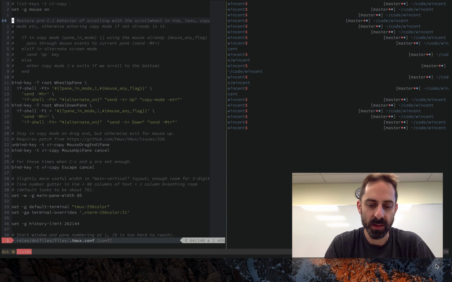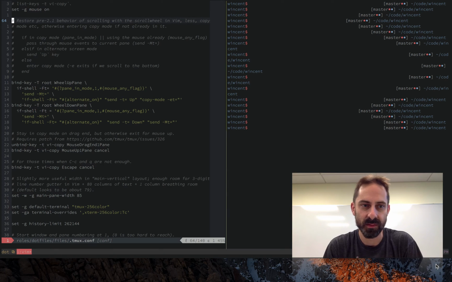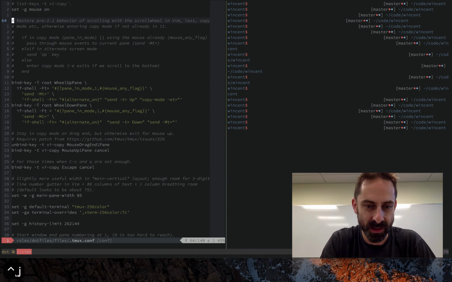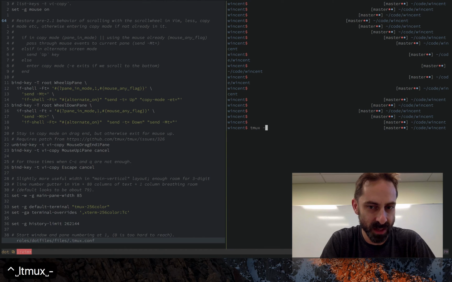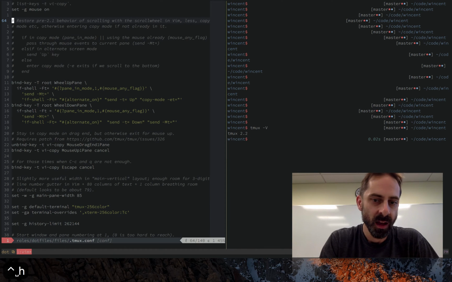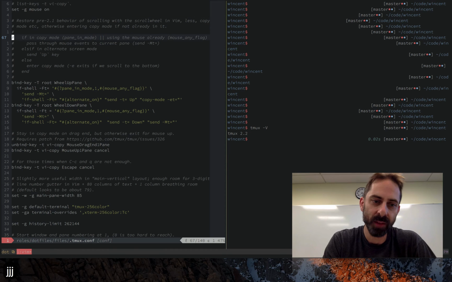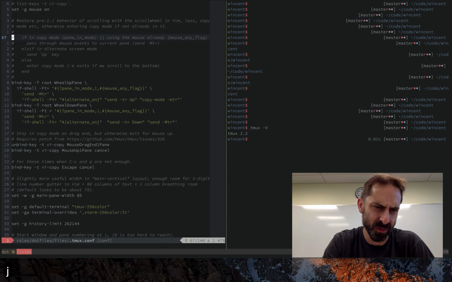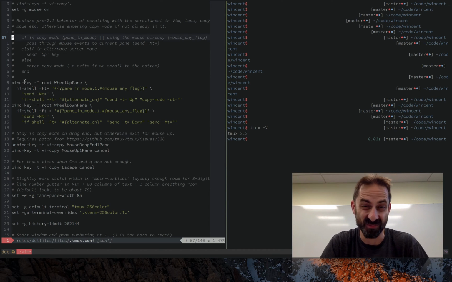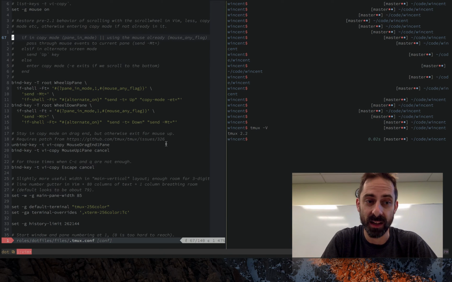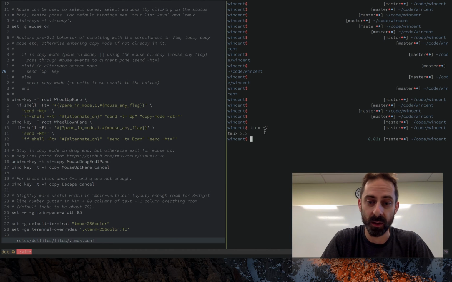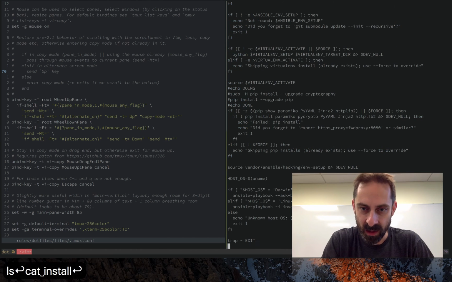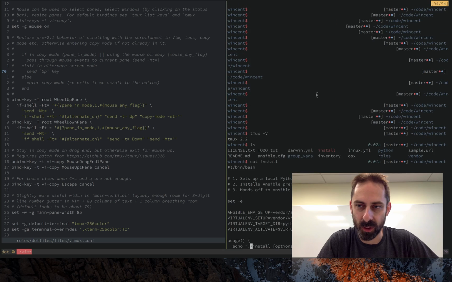So the mouse used to work a certain way in versions prior to version 2.1, and I think now tmux is up to version 2.2. So I've done my best to get it configured the way that it used to work on the old tmux, and it is quite gnarly, so I'm not going to go into great detail explaining how this works. I'm just going to point out that it is in here. Basically it means that I can use the scroll wheel inside Vim, and I can also use it outside of Vim. So say I have got some file here that I can use to create some scrollage.